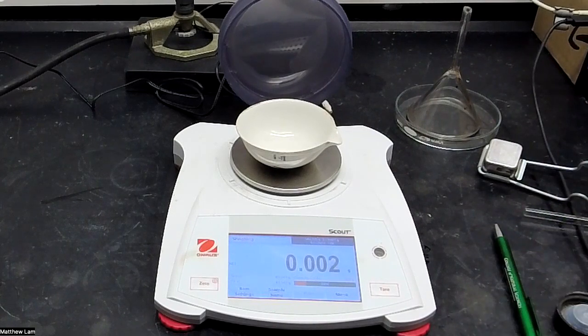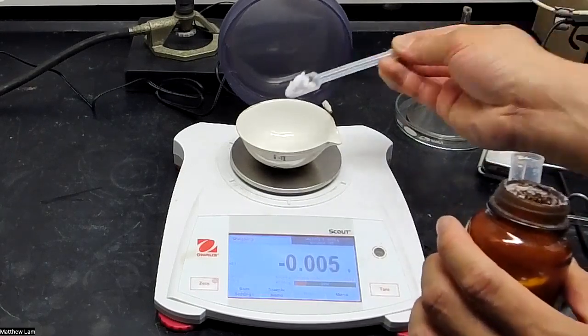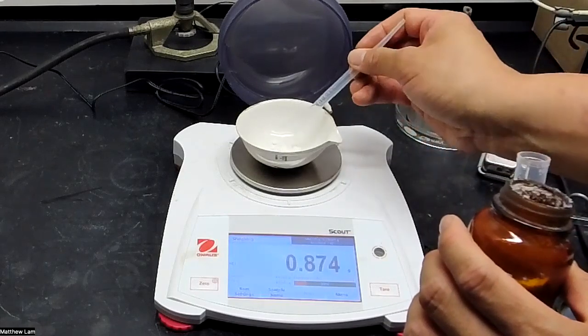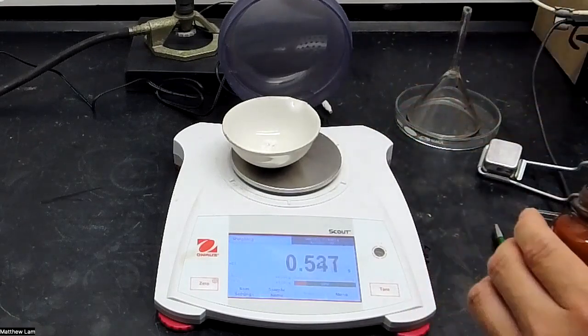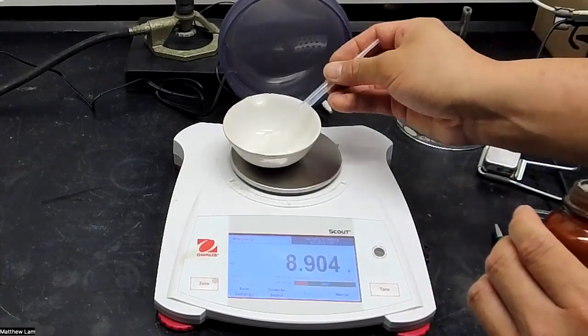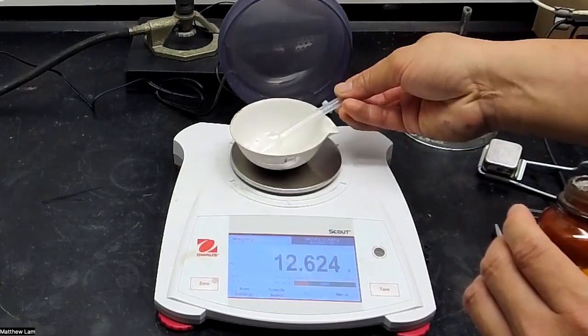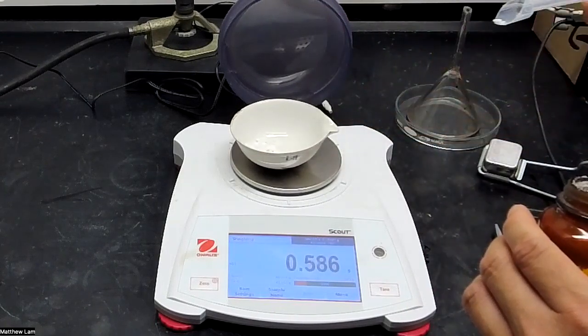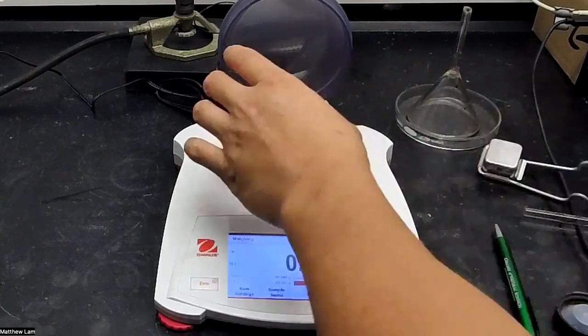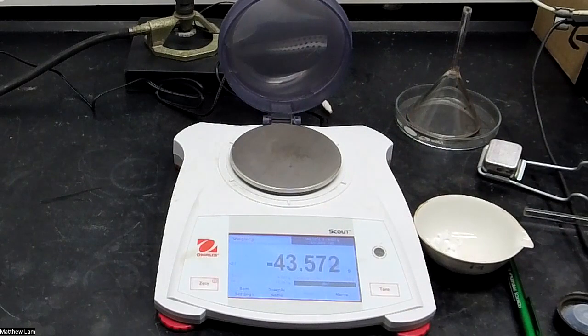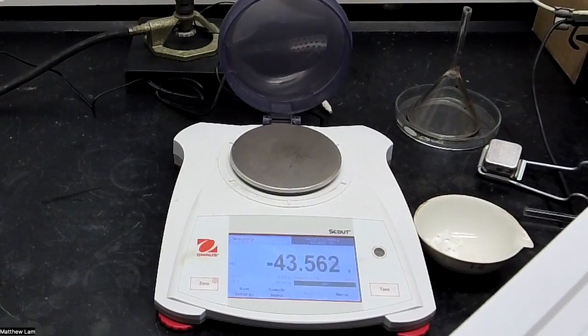So we will add half a gram. We have ammonium chloride and we will add about half a gram. That's way too much. So we're just going to say that we have 0.515 grams of ammonium chloride in this evaporating dish.